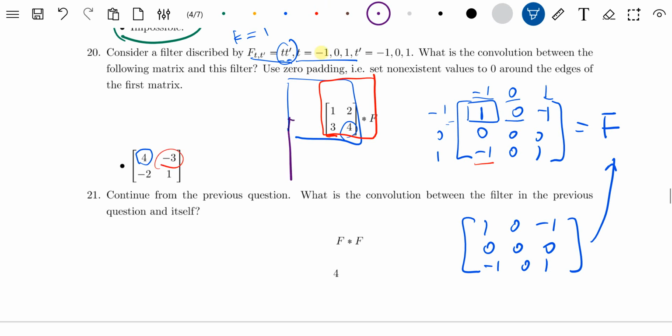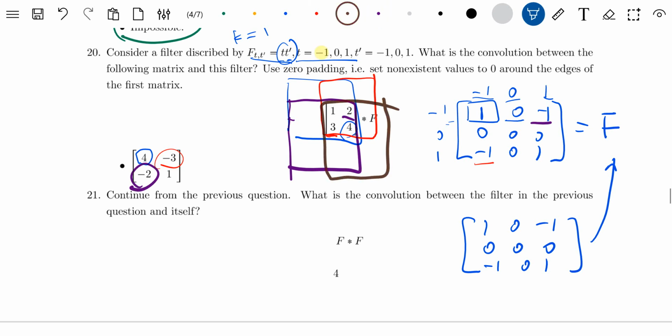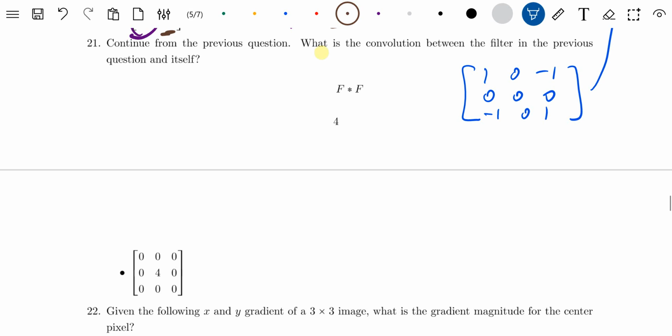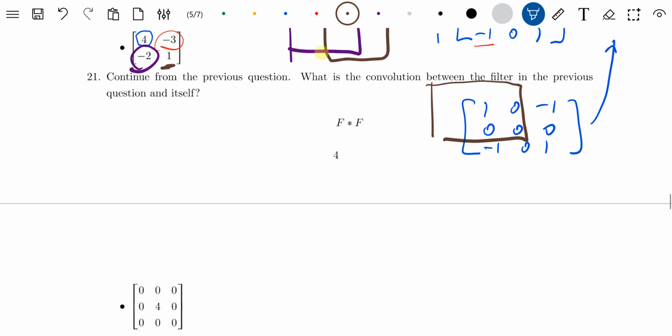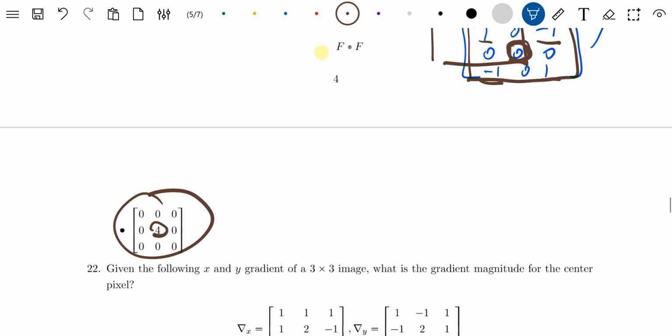And next, you put it on top like this, and minus 1 times 2, so it's minus 2. And the last one, put on top like this, and it's 1 times 1, so it's 1 here. You can do the same thing for this multiplied by itself. Most of the terms are 0 if you put the filter on top of, say, this part, then these are 0 and these are 1s, but they are multiplied by zeros. The only one that's non-zero is when the filter is on top of each other. So here in the middle, we are calculating the convolution for this pixel, and it's 1 times 1, minus 1 times minus 1, and add them up, so you get a 4 in the middle, and every other pixel is 0.